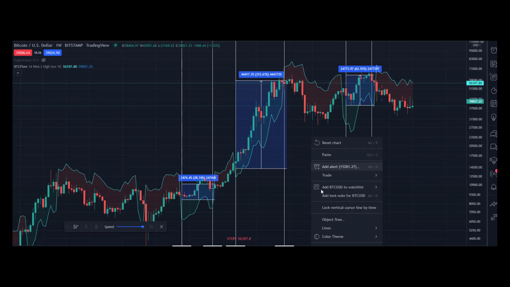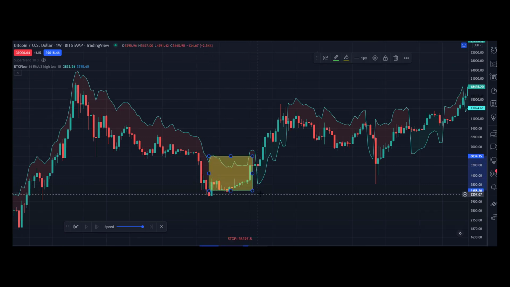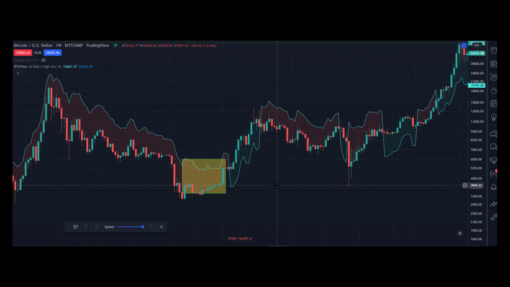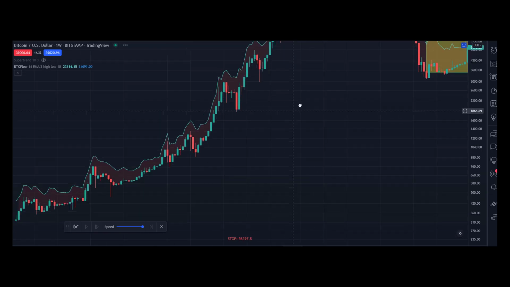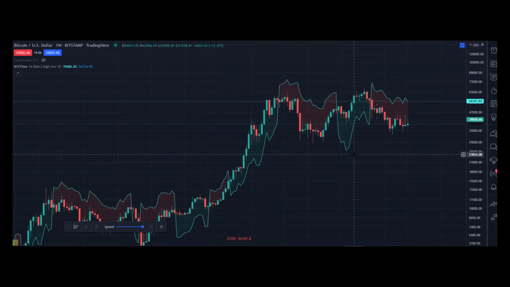One limitation: we cannot see data before 2018, because I have used information on TradingView about USDT dominance from this point. Before that, I don't have information. That's why you cannot see the data before, okay? So just from 2018 to the present is the only thing we can see right now.